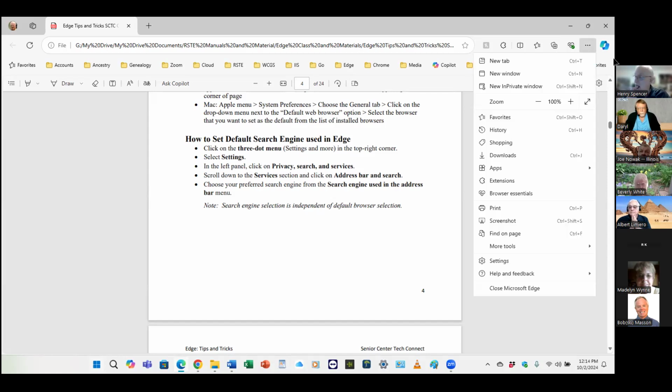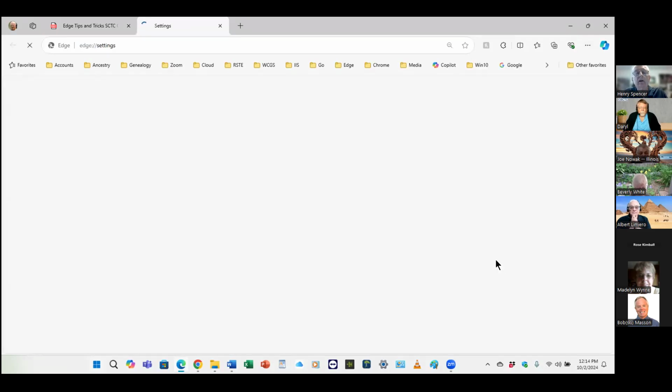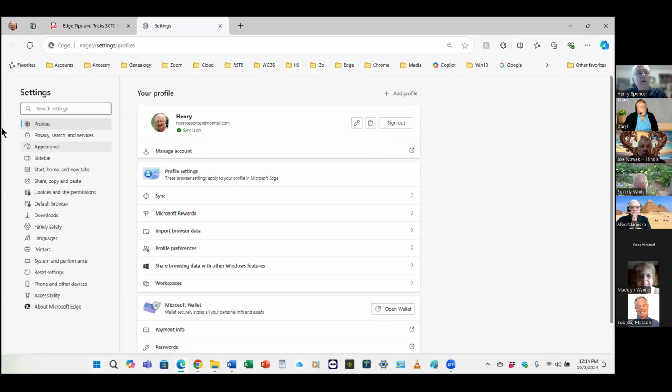And then I'm going to go to my printout because we took down my second screen. I'm going to go over to Settings. So you go down to Settings and click on that. And then you get to Settings, and on the left panel, go to Privacy, search, and services.